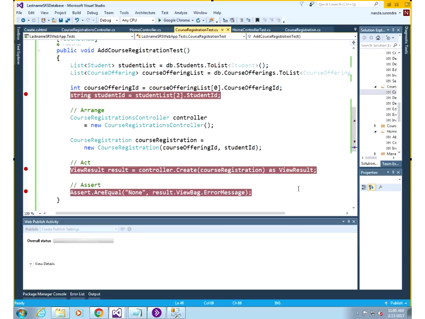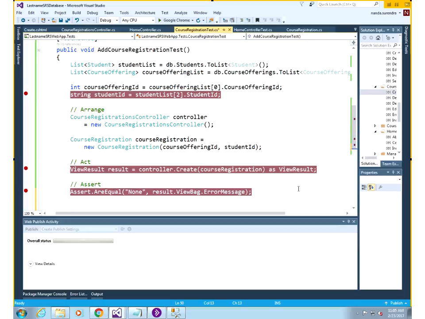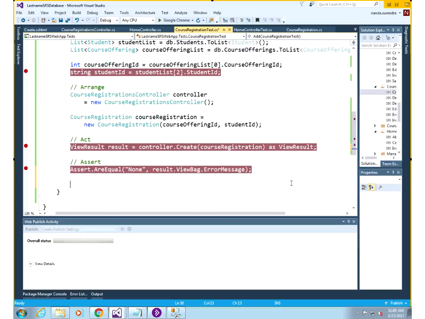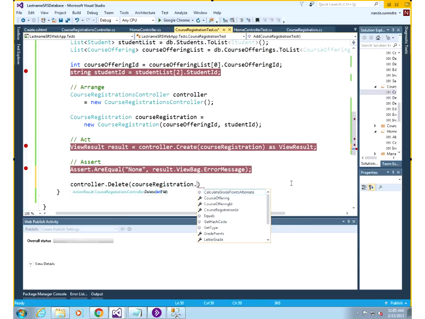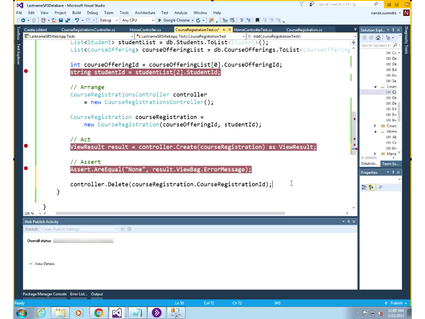Yeah, Mike? If you create a delete test, will it run them in the order that they're created? Okay, so we have controller dot. The simplest thing would be to say delete whatever, but for that we would have to get course registration ID.